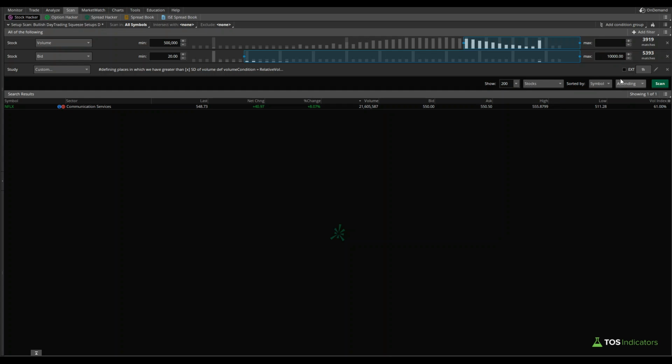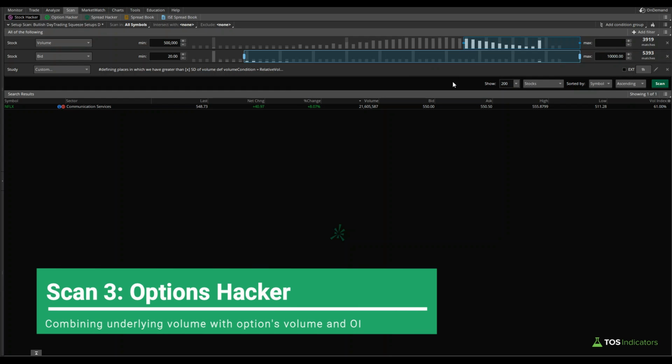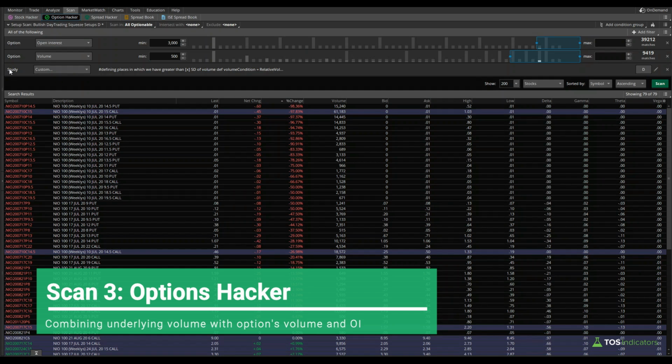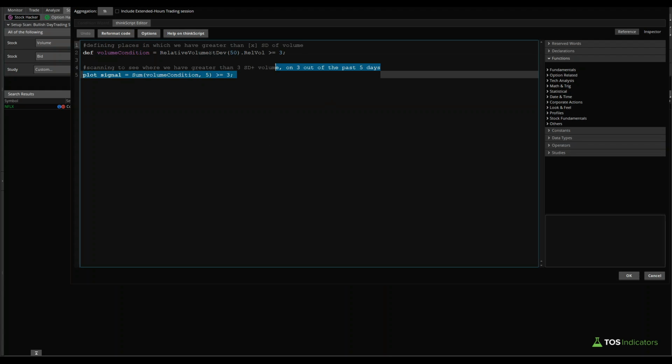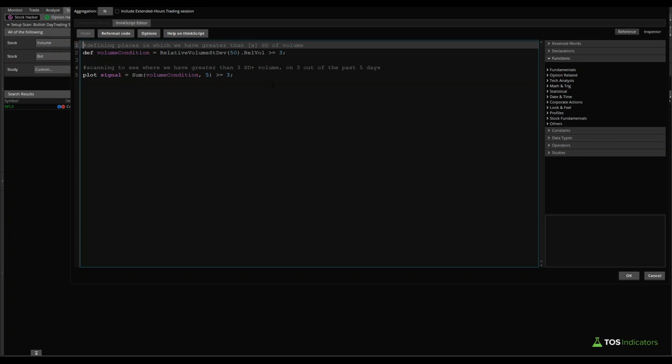All right, so now for our third scan, we said we wanted to try and do something similar, but this time in options. Now, keep in mind that with the options hacker here, if I do scroll to that, all of these studies are still linked to the underlying, not the actual options underlying. So it is a little restrictive there, but we're going to use similar volume conditions as we did in the stock hacker, but try and use some other basic liquidity filters and volume to try and find places where we have unusual volume activity happening down to the option strikes. Now, keep in mind, this is a little bit more of guesswork, or you're going to have to do some more deeper dives, if you will, to try and validate this idea.